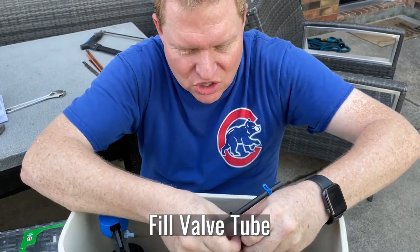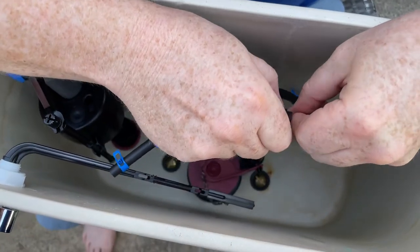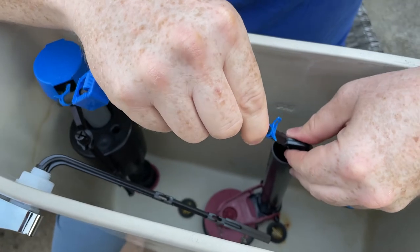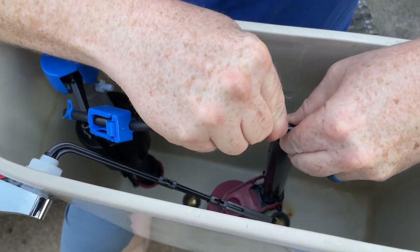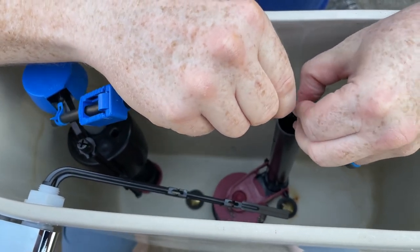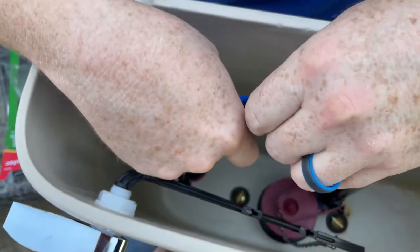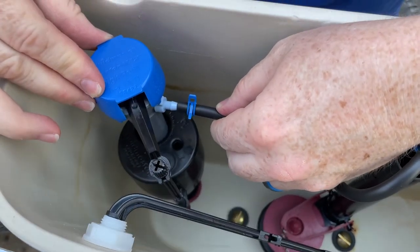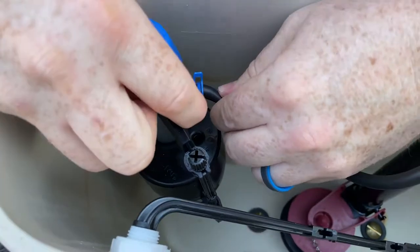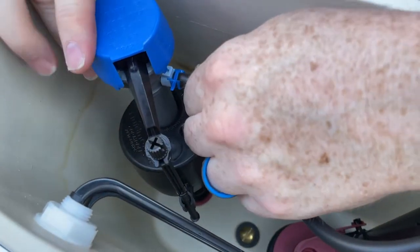Next thing we need to do is put on this tube. There's a little clamp right here. I'm going to put it on the overflow tube, probably right there. And then this will go on the top of that clamp. You just kind of push it in, push it onto there. And then this has this little clamper — it just goes over that, which is really nice. So that holds that on. And then you've got to come over here to this side and push this side into this little blue tube. And then this also has a little clamp. I just squeeze these two ends right here and that goes on.